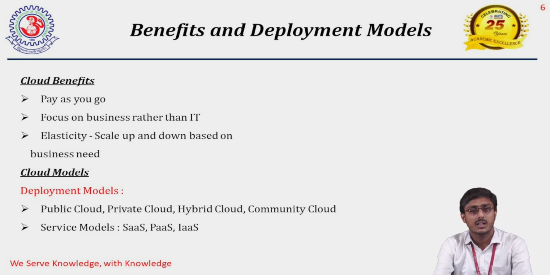Whatever the need, those are the services available. You can get the service and mainly focus on the business, and there is elasticity. That is, whenever you need the corresponding resource, at that time you can utilize it. For example, we have prepaid mobile technology, right? Whenever you need data, you can purchase it. If you need additional data, you can top up.